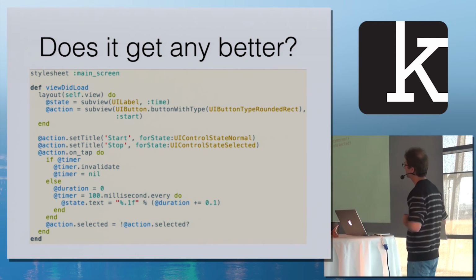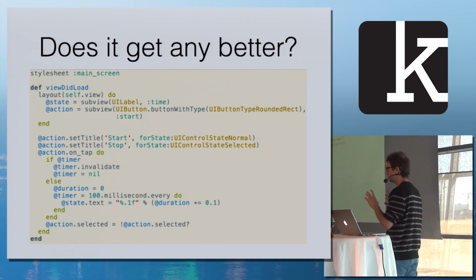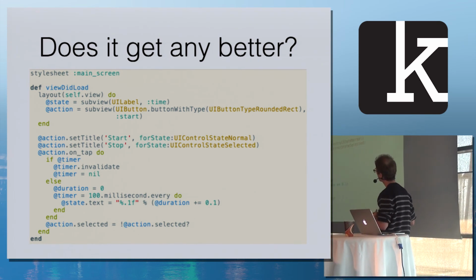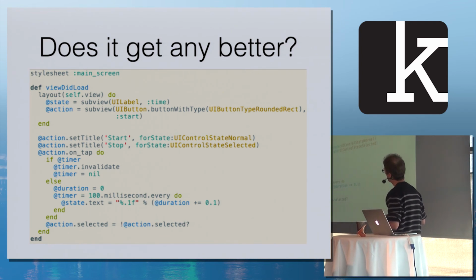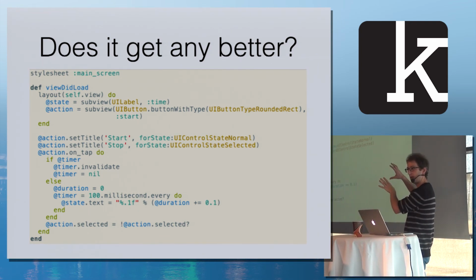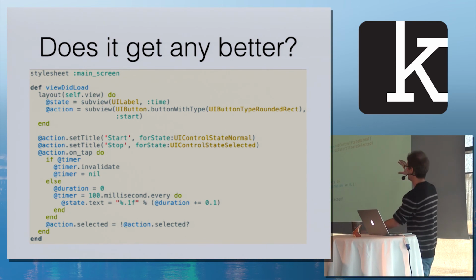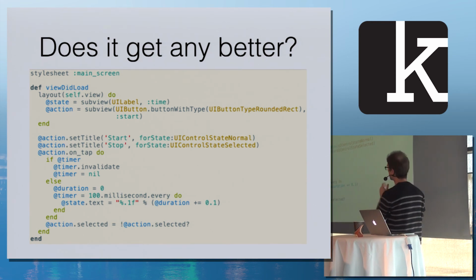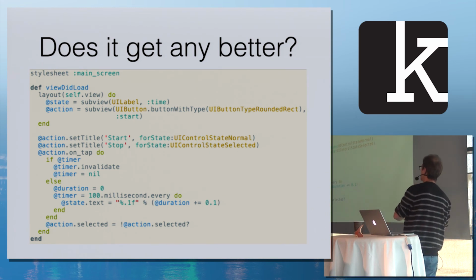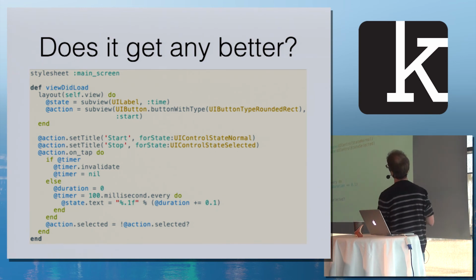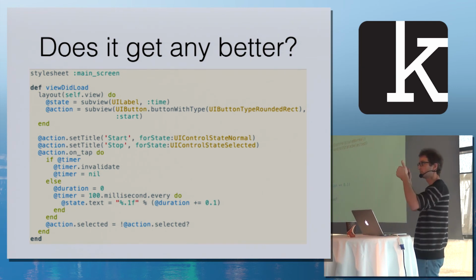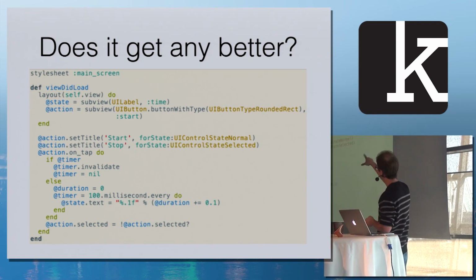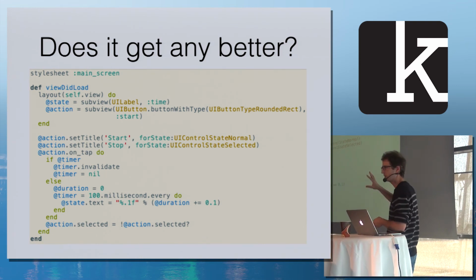So let's rewrite our timer controller, this time taking advantage of a couple of libraries. It'd be really nice if I could separate my layout in code from everything that's going on. So let's do that. We've got a method now called layout that we call on the view at the start of our viewDidLoad. And we tell it to add two subviews. One is a UI label, and one is a button with this UI button type rounded rect. That's it. Good. Give them labels, time and start. You'll see why those are important in a second.